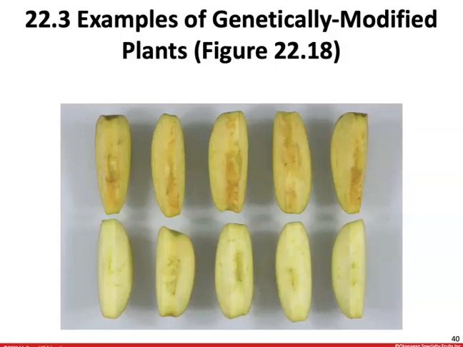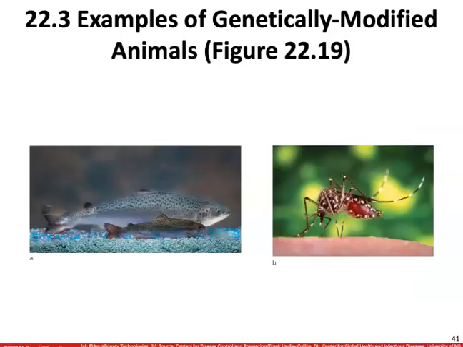Animals can be genetically modified to increase their value as food. Transgenic salmon produce a growth hormone that could cause even faster growth. They could also be engineered to be sterile. A transgenic form of mosquito that carries the Zika virus produces proteins that will kill off their own offspring. So here's an example of a transgenic mosquito. It will kill off its offspring so it can hopefully stop the spread of the Zika virus.